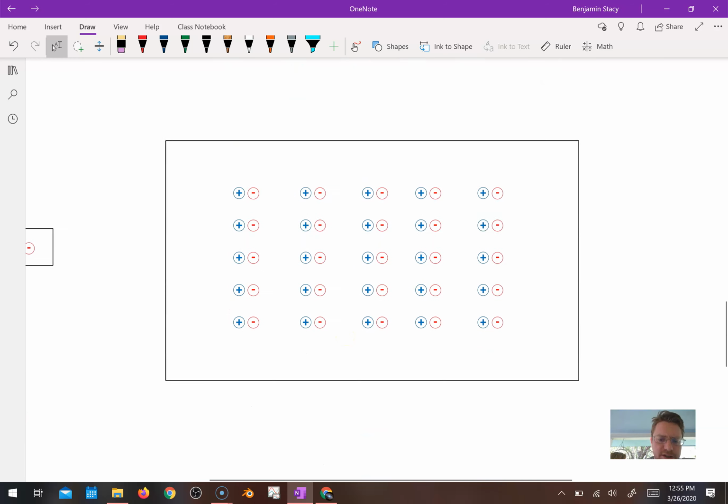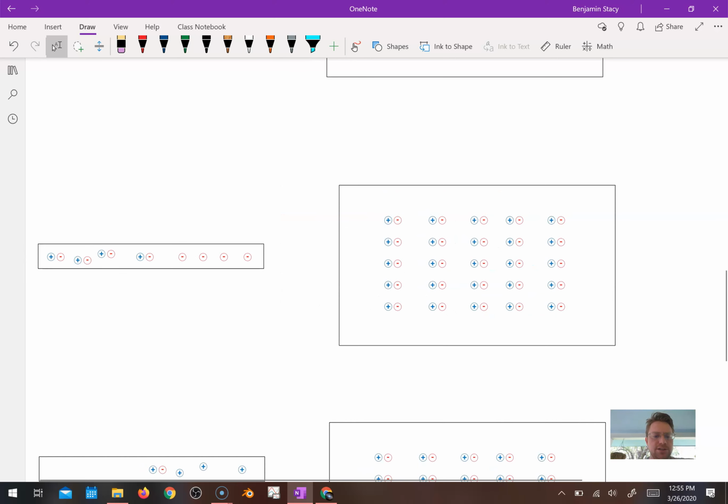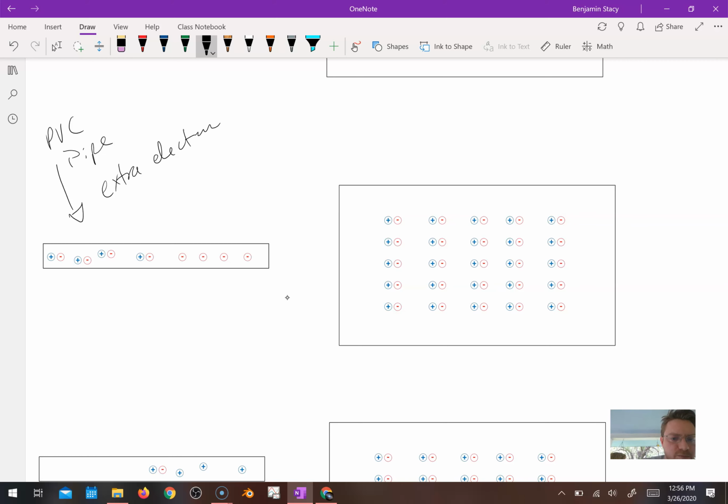If I take an object like the PVC pipe I had in the little demonstration videos, and I charge it up by rubbing it on a wool sweater or something, then I can get an excess of charge on my PVC pipe. So this PVC pipe down here, which is plastic, has extra electrons on it now. And we can see exactly how many extra ones we have because we've got a pair of plus and minus there, a pair there, a pair there, a pair there, and then I have 1, 2, 3, 4. So this PVC pipe has a charge of minus 4.